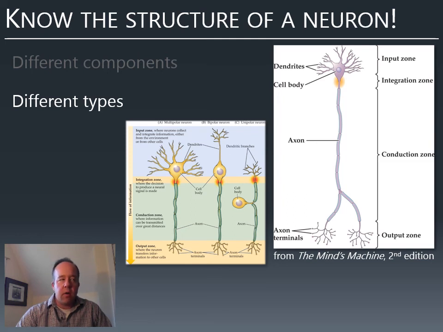We also talked about neurons that are classified in terms of structure. So multipolar neurons, bipolar neurons, unipolar neurons. And that's what we have depicted here. And so know what those differences are, be able to identify neurons based on that classification, and why, and know the rule. And the rule, of course, for this classification system, is how many things are sticking off the cell body. If it's one, it's unipolar. If it's two, it's bipolar. If it's more than that, it's multipolar. So pretty simple, but be able to apply that and explain it.